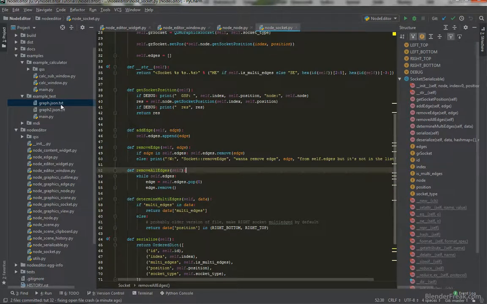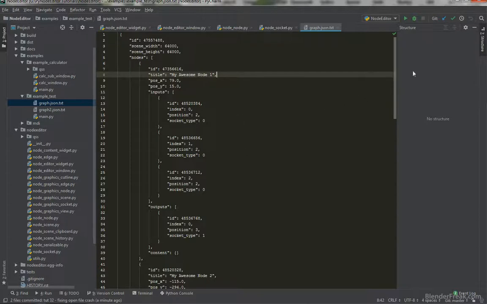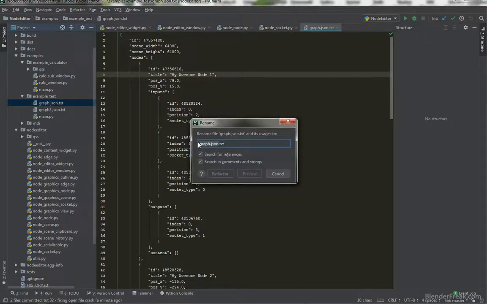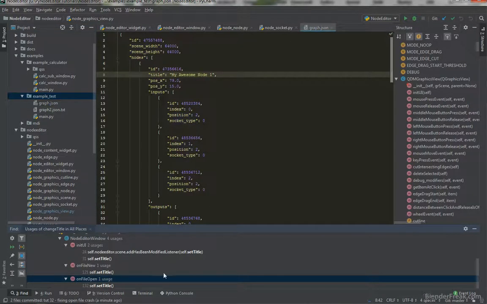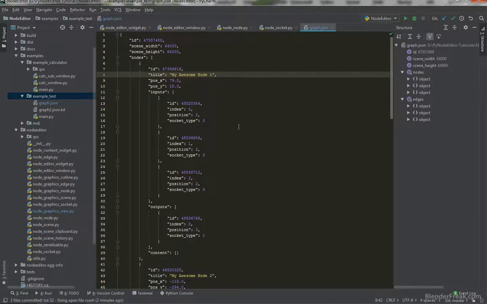Also, I found out that when we are opening this graph.json txt file, you can see we got nothing here on the right side because it's just a txt file. So if I go ahead and rename this file to be just .json and I do the refactoring for these items, then it turned into a JSON file.